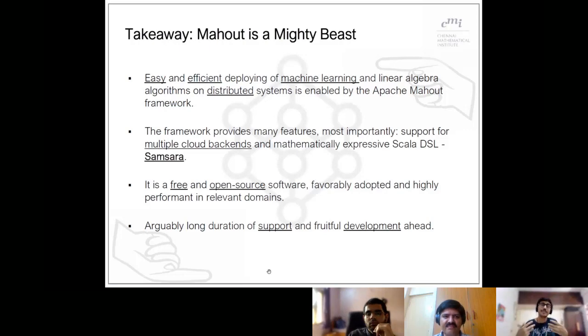And since more people can access it, more people want to improve it, and more people get involved in improving it. This is why it will see a huge boom. Our personal viewpoint is that it will see a huge boom and have a very long duration of continuous support and development in the future.